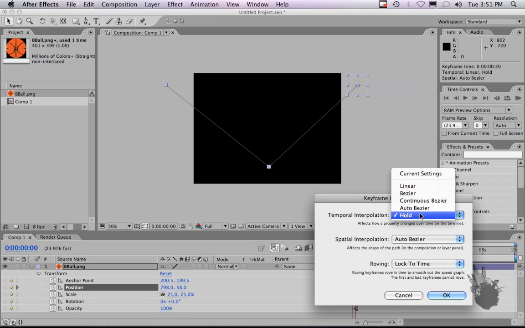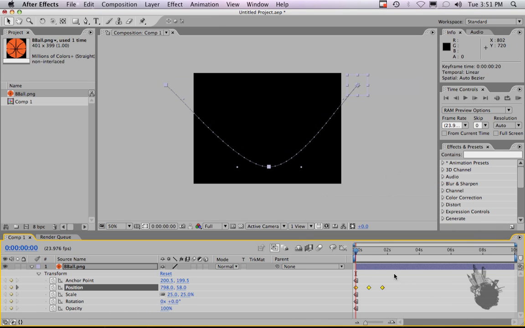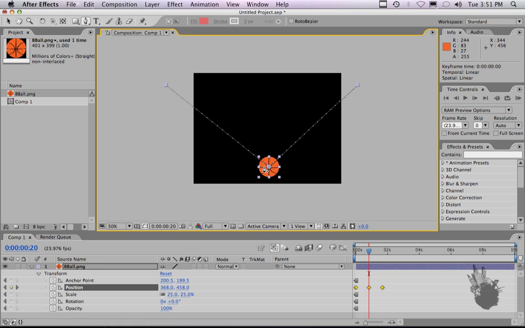If you right click, choose keyframe interpolation, and change this to linear, that will give you the tween in between the keyframes. As you can see, the ball comes in and bounces off. Now the ball is not bouncing in a natural way, so we want to use our Bezier tool to change the angle and swoop of these curves here. If you hit G, which is our pen tool, and roll over the keyframe, you can see that the pen tool changes into a Bezier angle tool, and since I had all three selected, they all snap back to a straight angle.